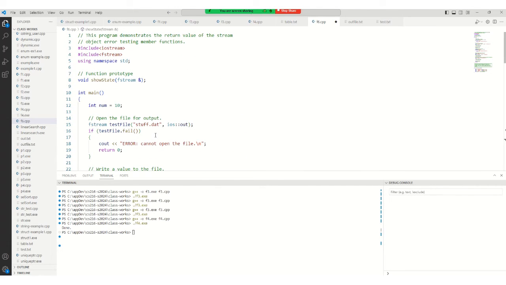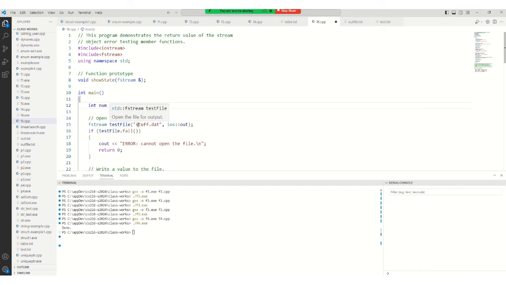What it does is demonstrate the return values of the stream object's error testing member functions. So you can see we are showing the states. You have an input integer number equals 10.